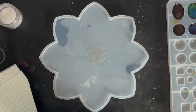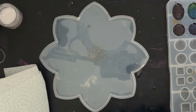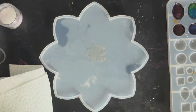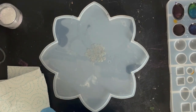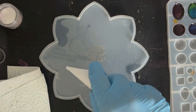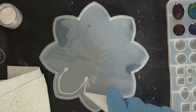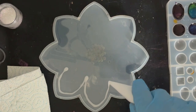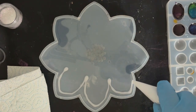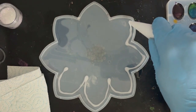And then the plan is, if my scissors actually cut, which this pair doesn't seem to want to, after that I want to do the others a little bit thinner. So the white is still the main colour. There we go. And that is now naturally just falling out, which is what you want. And I'm going to start in the edges with this white. And hopefully that'll create a really nice petal effect.